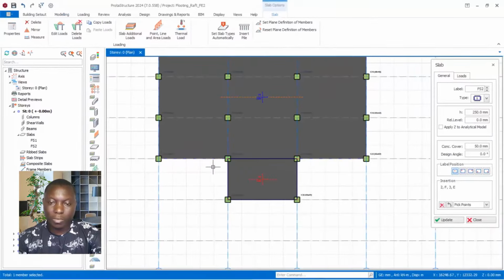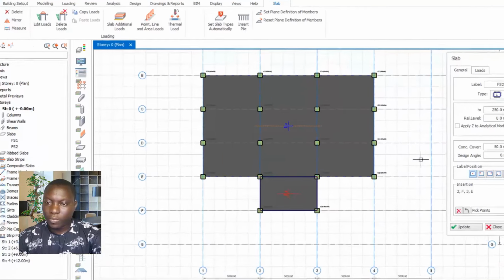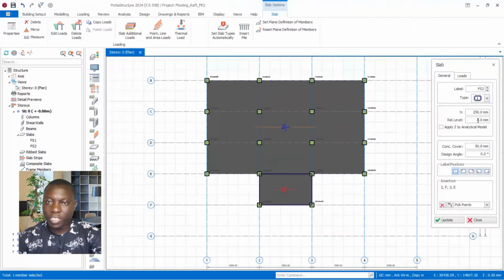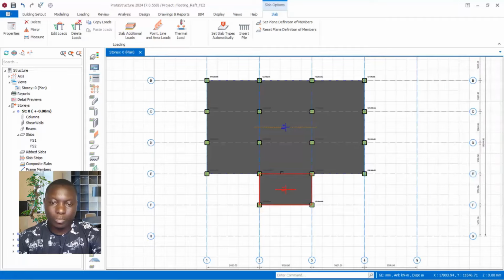It is just a rectangular slab. If you come over to relative level here, you see it is 0, because we wouldn't need to elevate or bring down the slab above the normal level. So I close this dialog.